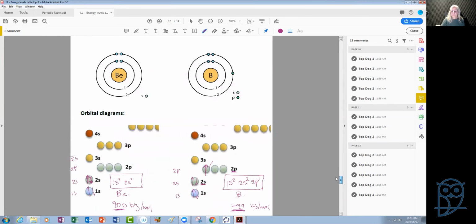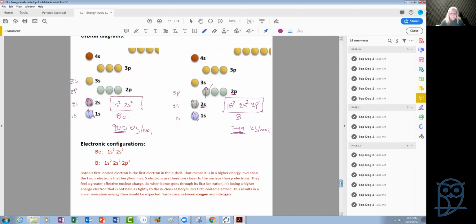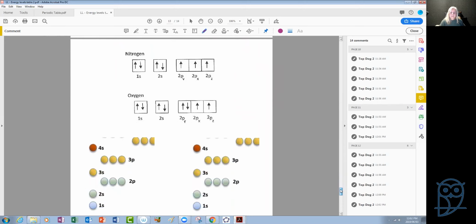Okay. Before we go to the nitrogen and oxygen, let us also see something else here. I just want you to understand that, look at the boron and look at its orbital diagram. You see that this 2p, one of these electrons, is on its own, in a higher kind of energy level, like the 2p. This is how it's shown in the picture here. These two together belong to the same 2s orbital, a pair together. So it's a lot more difficult to unpair a pair of electrons. Anyway, let us go to the nitrogen and oxygen.